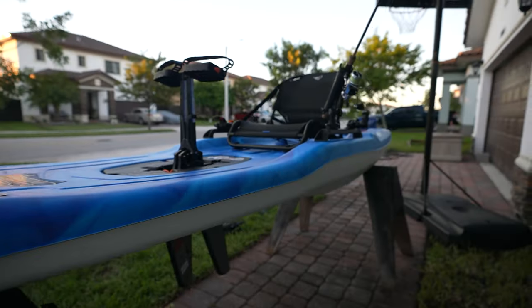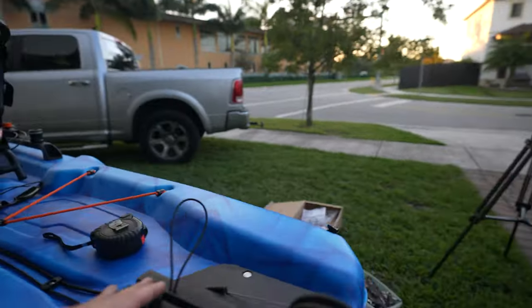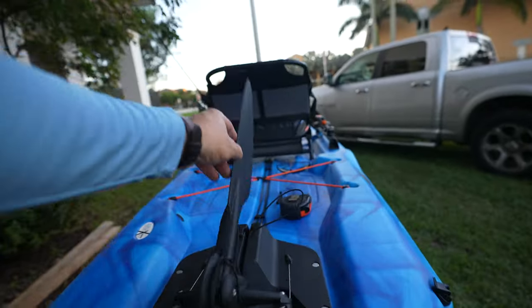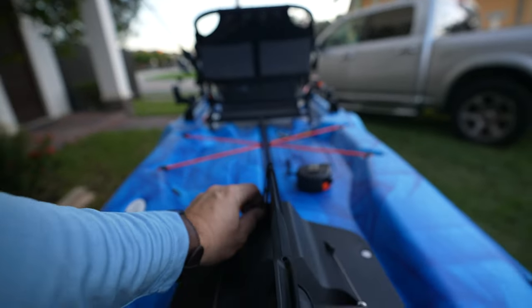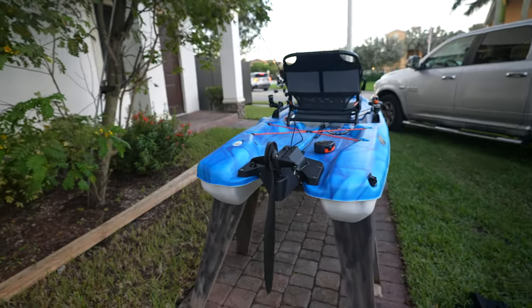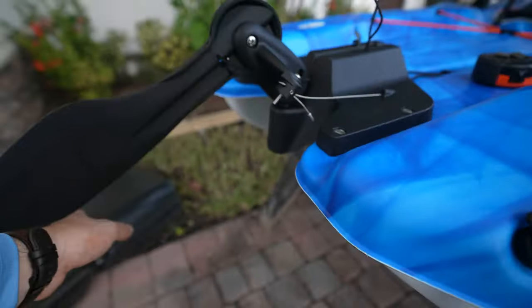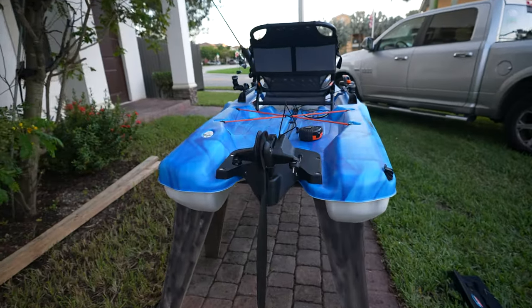Oh, sweet. It's a very simple boat, very smartly designed, I may add. The rudder, when you're transporting it, just have it right here on top and hold it down. When you're on the water, bring it down, boom, and it's there. And if you're going to hit something, you're just going to kick out and then go down again. So I wouldn't worry about that at all.